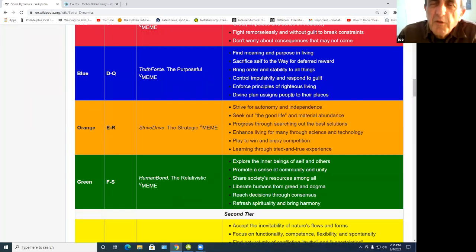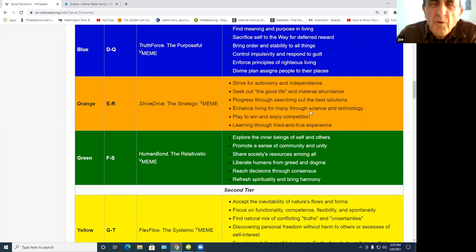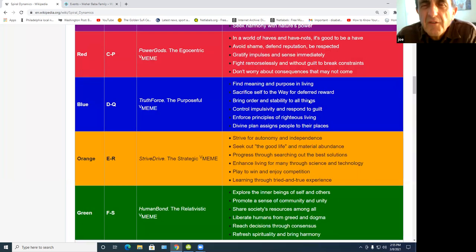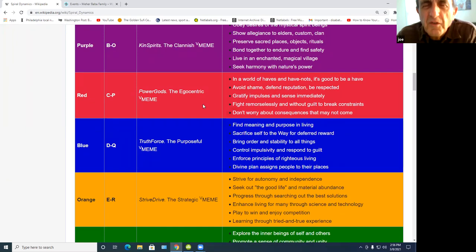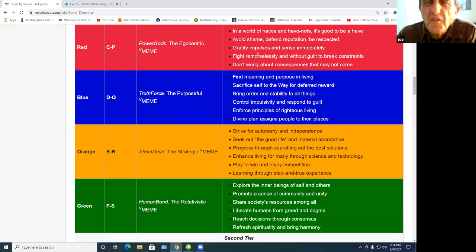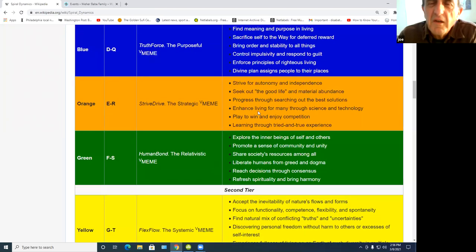The next stage, you've done blue for millions of lifetimes, early, middle, late blue, and then you're starting to wake up. And now you don't want to be just a cog in a wheel in a big organization. You want to start expressing your own creativity. So you go back, you're using your ego again, me, but in a much more beneficial creative way. This is just pure ego domination. Here, it's about using your creativity and your ego for wealth, but also for the technological benefit of a society or a whole culture or the world even. So there's a striving for autonomy and independence.